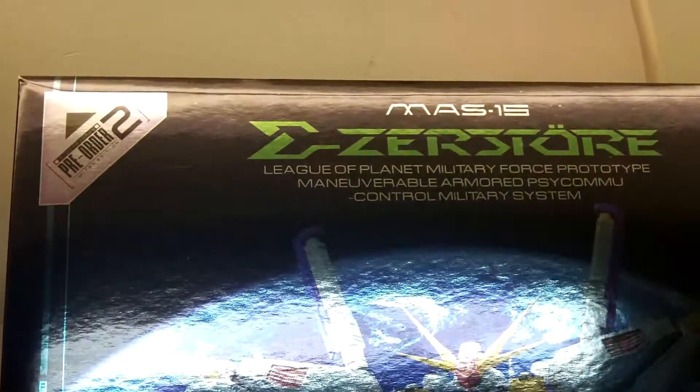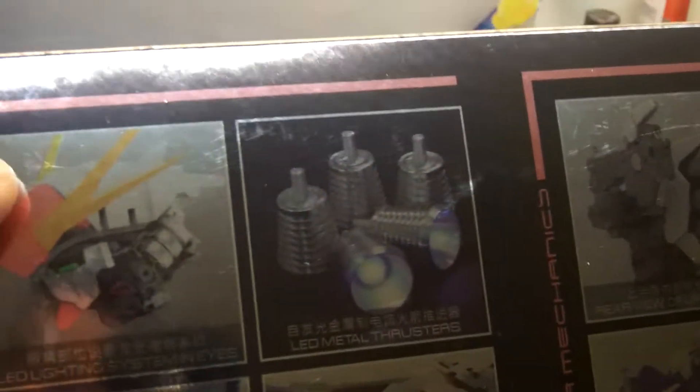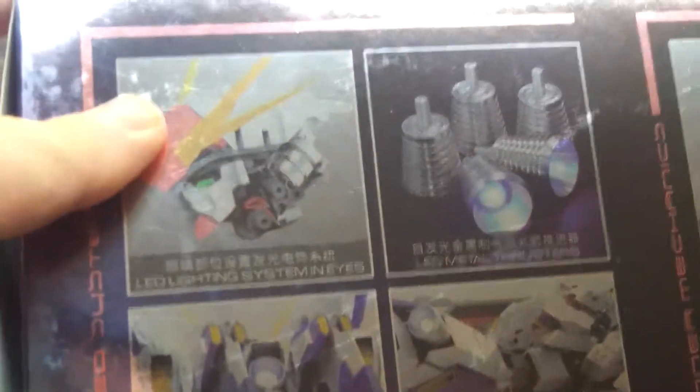I think I'll take this off the tripod so you can see it better. As you can see, it's pretty shiny — second pre-order right there. It's hard for me to look at because it's so shiny. Here's some nice detail shots. There's the light-up thrusters, which I'm not sure if it comes with in the second pre-order — I know it's in the first for sure. It shows you detail of the head, the batteries, and how that works. Just some nice detailed photos of the inner frame and stuff. This is very reminiscent of the G-System box, the newer G-System boxes. You can see my reflection in there. Really nice packaging.